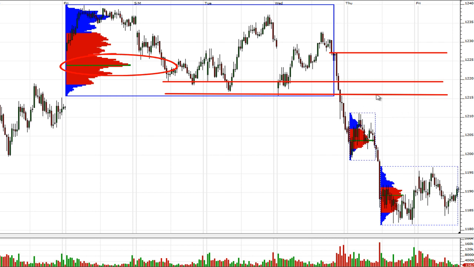If it were to now test the bottom of this key reference area, the bottom of this previous balance, I would expect selling there. I would expect that to hold. That is the most likely thing to happen given this context. There's going to be a lot of trapped buyers that were buying in these lows, and some of them that were a bit longer term hadn't exited on this push down. And now once we come back here, that's going to be a good place to exit. Previous support becomes resistance, so I would definitely be expecting sellers to enter in this area.